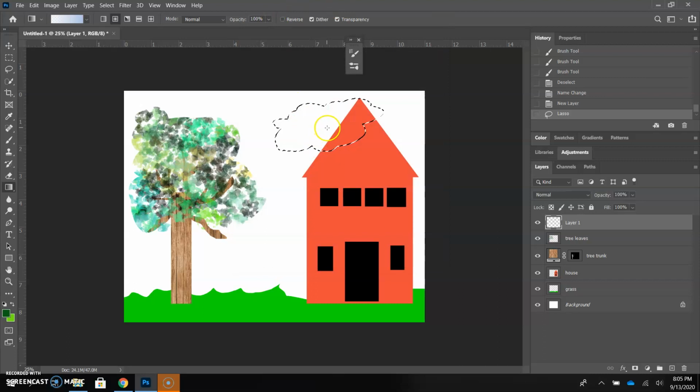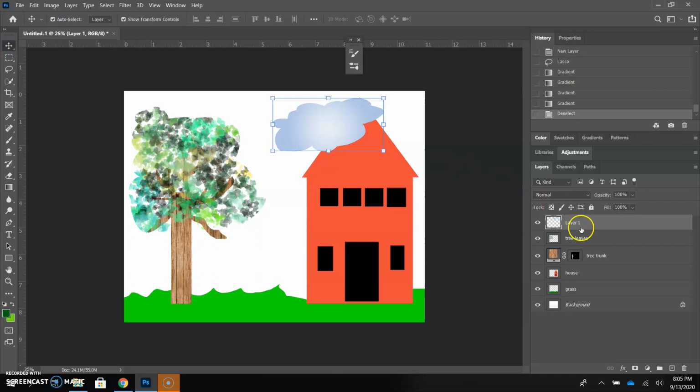Now, because this is a radial, if I click in the center and drag out, notice that what was on the left is in the middle. If I drag from the side to the center, whoops, or maybe across, let me see. Kind of depends on what it is. I guess I'm gonna leave it like that. I kind of like that one, but it's gonna give it just a little bit of opacity there in the center. And then I'm going to deselect, and I'm gonna name this cloud. And then I can move it a little bit as needed.